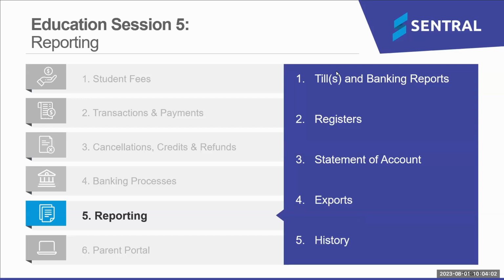So out of these 5 points, you probably realize that the first one with the TIL and banking reports are more your compliance reports. And I know we touched upon these reports in the last session. That was all about the banking processes, so all around TILs, closing the TILs, and what you can get as reports. But we're going to just go through as a refresher so you are familiar of where you can find those reports.